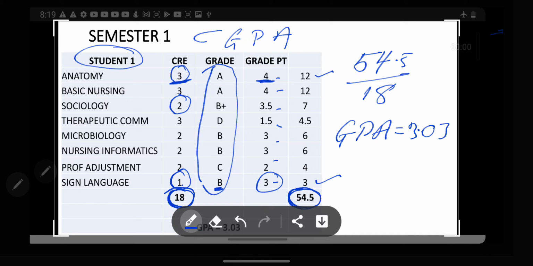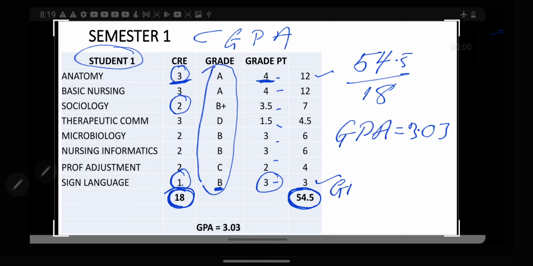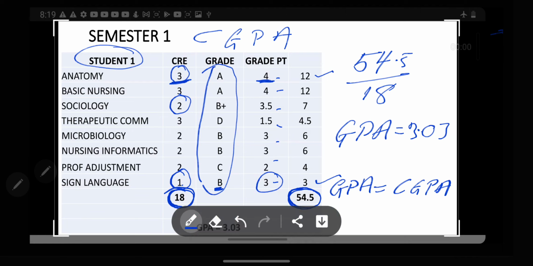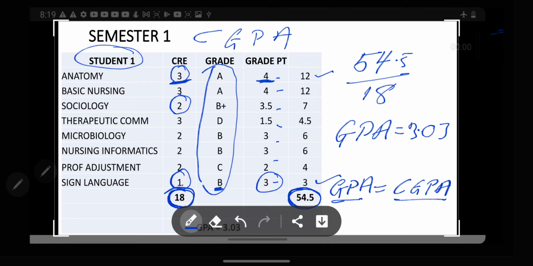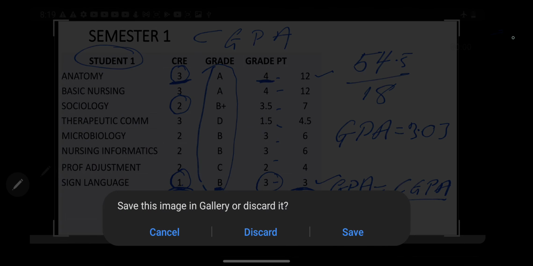Usually, in the first semester, your GPA is equal to your Cgpa, because the courses you do in the semester, which are used to calculate your GPA, are the same ones that you have accumulated. So in the first semester, GPA is equal to the Cgpa. Okay? Now we move on to the second semester to know your performance so that you can compare the GPA and the Cgpa. When you move to the second semester, you will know the difference between the GPA and the Cgpa.